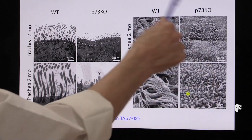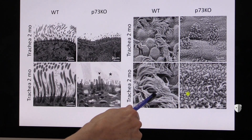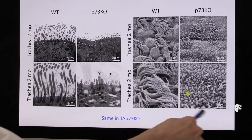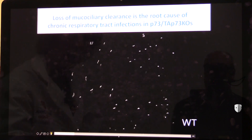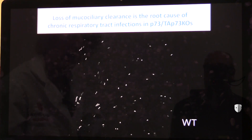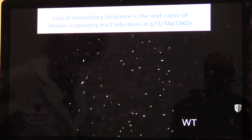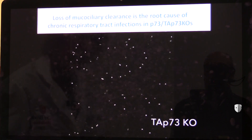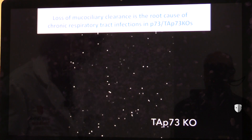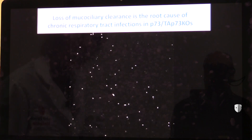This is a similar image looking from top down — normal cilia and deficient cilia. This is the visualization of a normal airway conveyor belt moving dust particles out, and you can see this directional, nice flow in one direction. Here you see what happens when P73 is not present — dust particles just wiggle around a little bit but do not move.